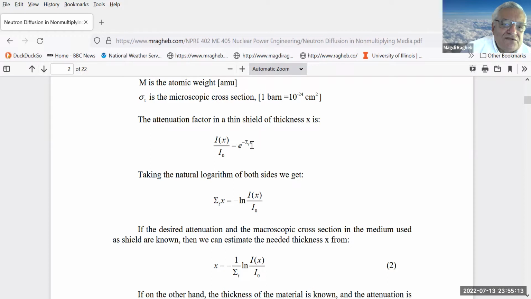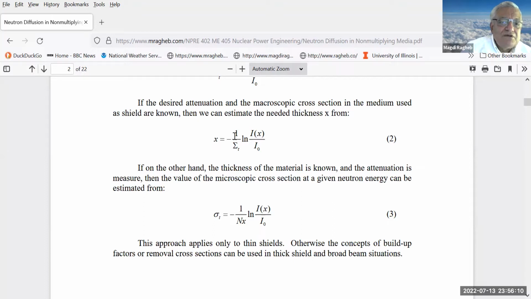And we want to solve for x, and we suggested that to get rid of an exponential, we always try to take its natural logarithm. Why? Because the natural logarithm of the exponential is the argument of the exponential itself. So if you take log e of e to the minus sigma total x, it gives you minus sigma total x. So let's take the natural logarithm of both sides. I end up with the minus, because log e to the minus sigma total x gives me minus sigma total x. I switch the sign to the other side, and I'm left with the natural logarithm of I of x divided into I naught. And it's very easy in that case to solve for your x. And this is typical of what we call, again, inverse problems of mathematical physics.